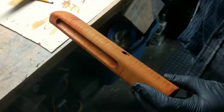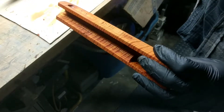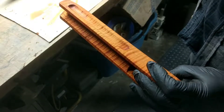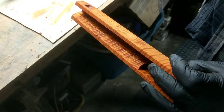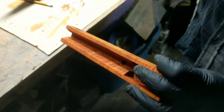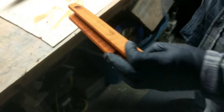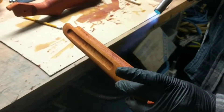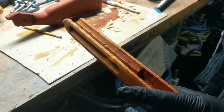We'll get a secondary benefit from this because we're using a water-based wood dye. After we get the water evaporated out, the grain will raise. And that means that the next coat of dye that goes on will go in much deeper into the wood than the first coat did, giving us a nice layer effect.